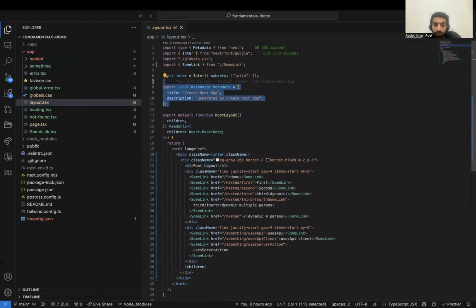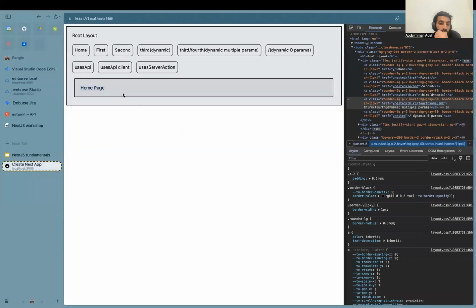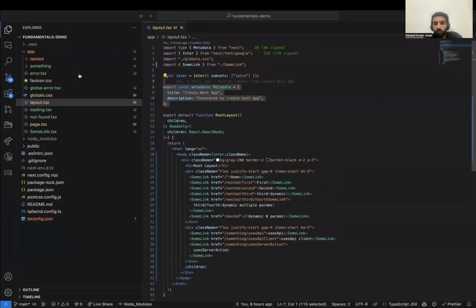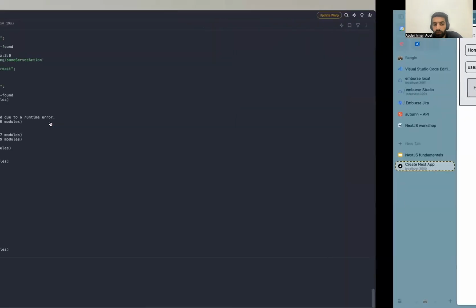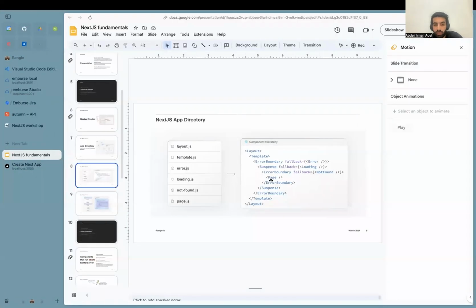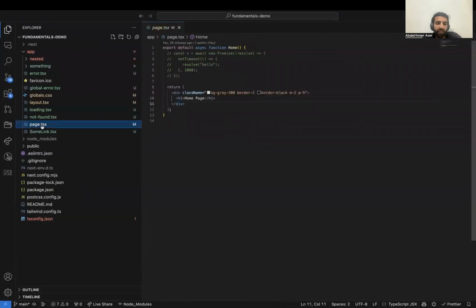You can also export stuff like metadata and getStaticProps, what you would expect normally if you want to use static site generation. But for now, it's this. But we talked about a file called loading.tsx, right? And based on this, the loading gets rendered there. Like there is a suspense boundary here, and then it gets on top of the page. So if this page is suspended, as this page is still loading, this fallback component should take over, which is pretty much the loading.js file. But right now it's not loading because there is nothing that we're waiting for.